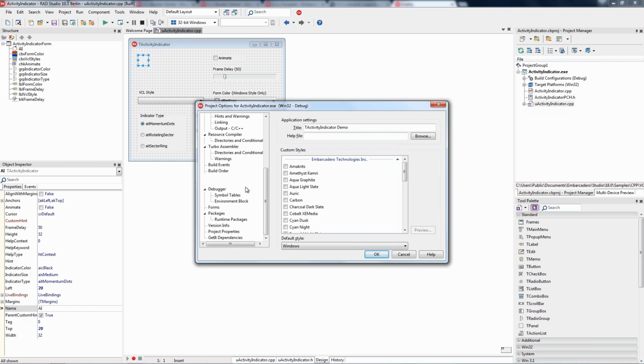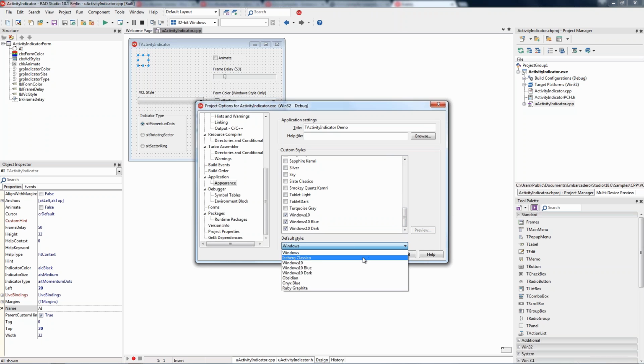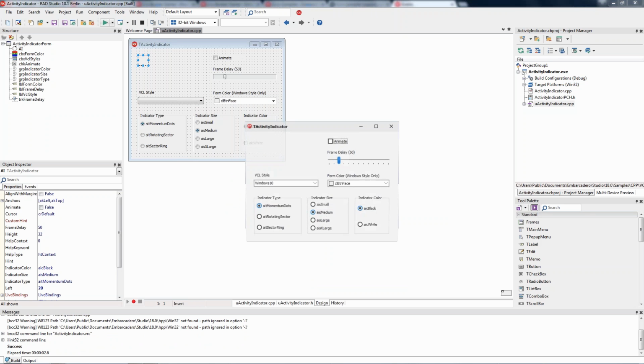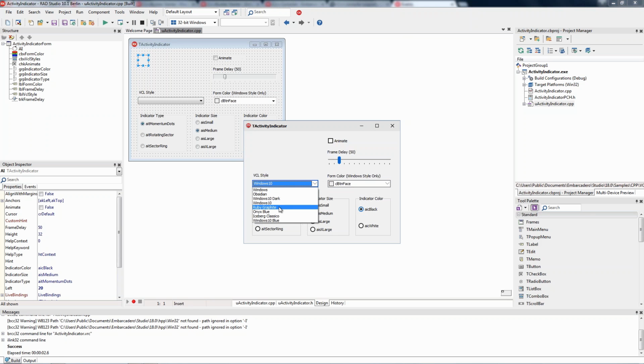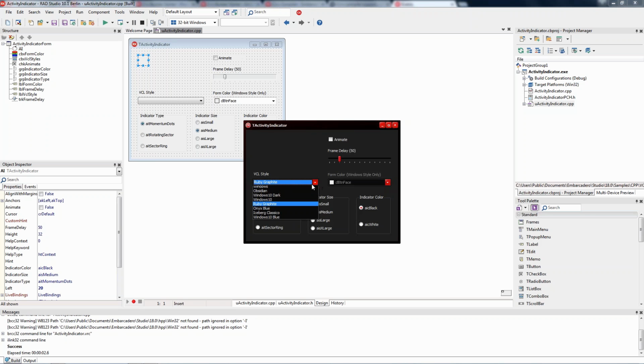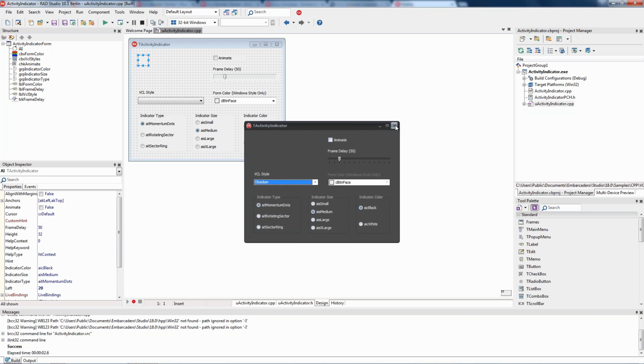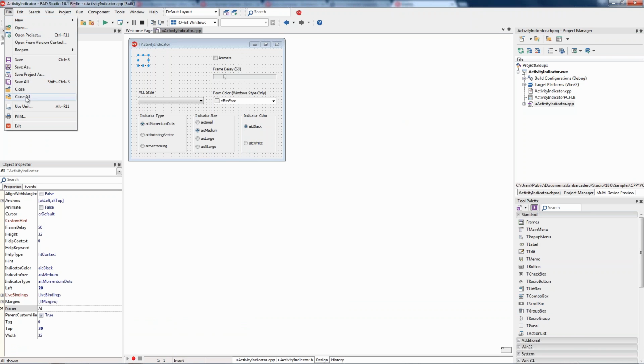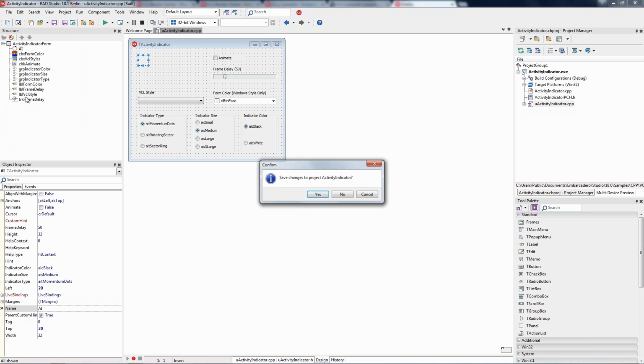Let's see, application appearance. Down here, you can specify additional styles that you might want to use in your application. You can also choose, once you've selected those styles that we support, what the default style is. So if you want a Windows 10 style, then you can have that be the default style. In FireMonkey, we have a TStyleBook component that you can drop down. And again, more about that tomorrow. So there's Ruby, Graphite, Onyx, and so on, Obsidian. So you can make your applications look very nice and match the desktop that you have and or a certain look you want for your applications.